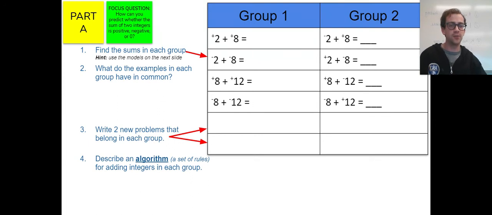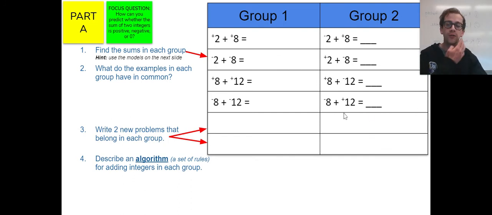And you're going to have to explore, okay, what do all the equations in group 1 have in common? What do all the equations in group 2 have in common? And you're going to think, what do I notice? What's an algorithm or a rule so that I always know how to solve equations that belong in group 1? Or I always know how to solve equations that belong in group 2.